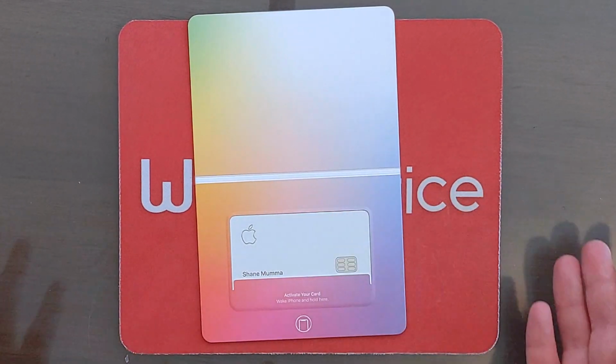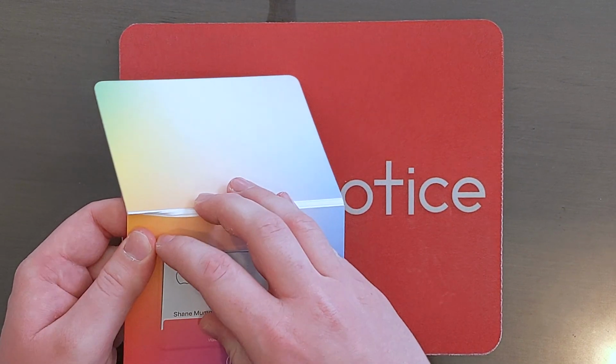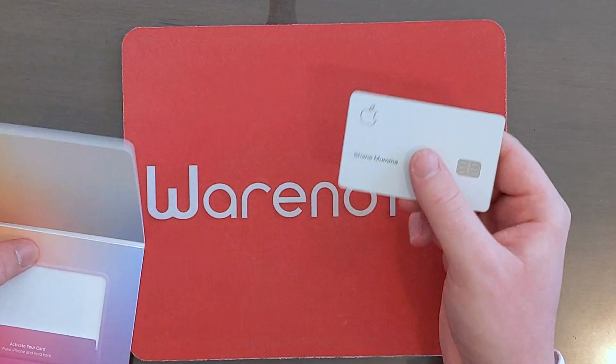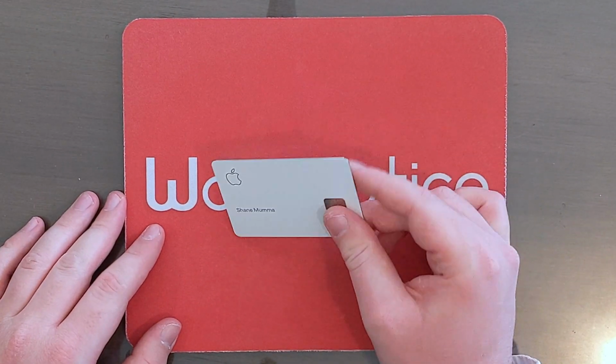That's pretty cool. So folks, now that we got this bad boy activated, before I show you what the app looks like, which is super duper cool, I'm gonna show you what the card is like. So let's pop it out of this packaging right here. And here it is. Wow. That is solid. That feels nice and heavy, which does make sense because this bad boy is made of titanium. And wow, yeah, as I wave this around, I'm definitely noticing this is quite a substantial card right here.